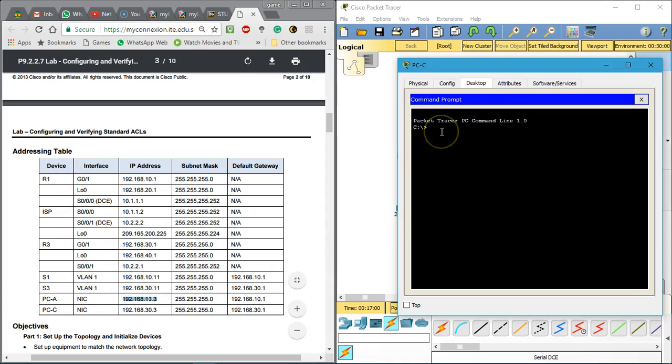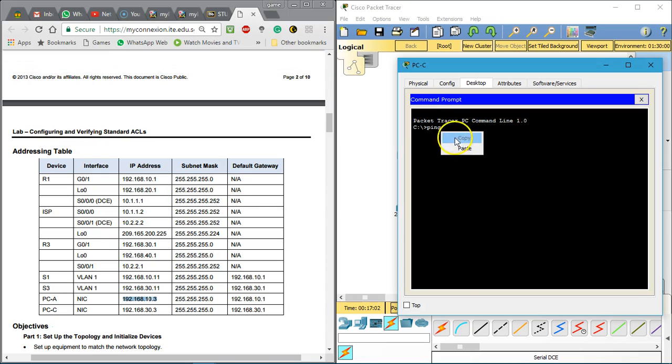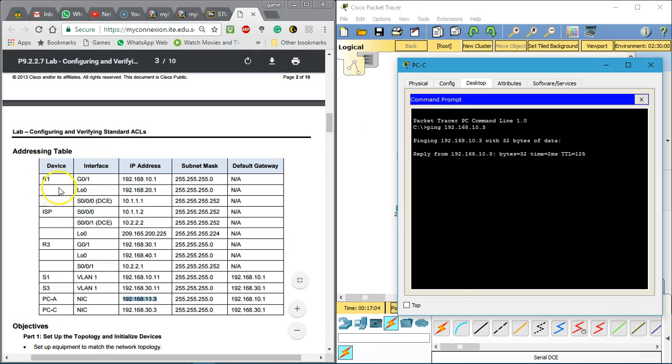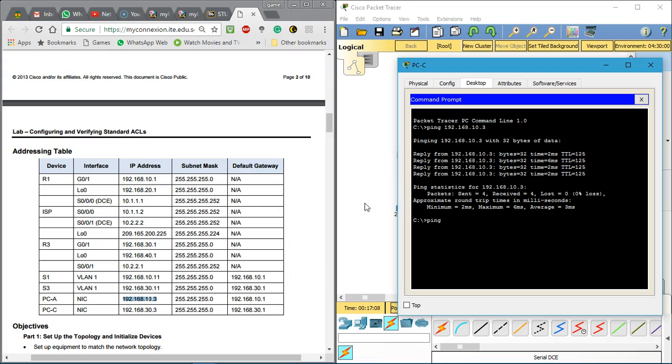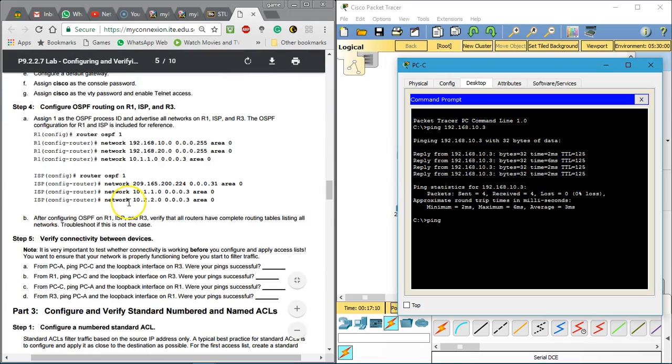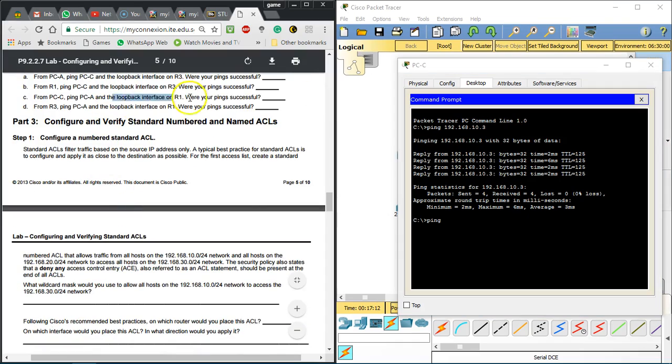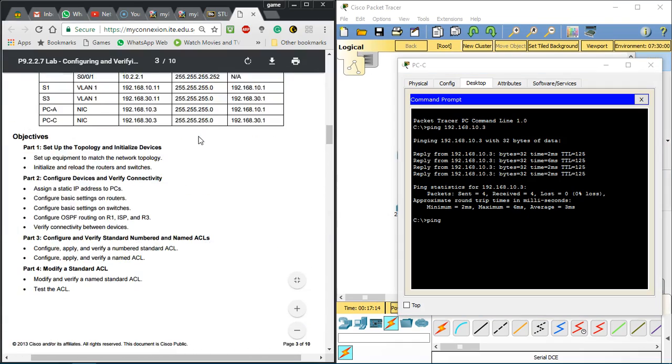Ping this now. So this is PCA. Next up, we're gonna ping the loopback interface of R1.